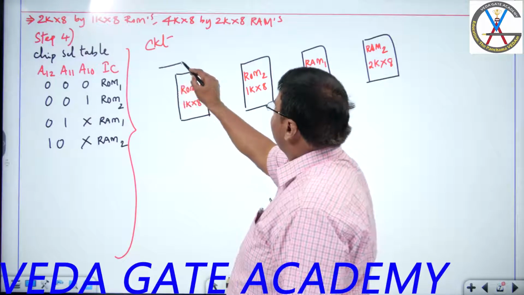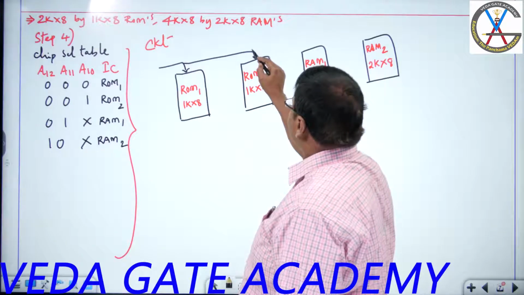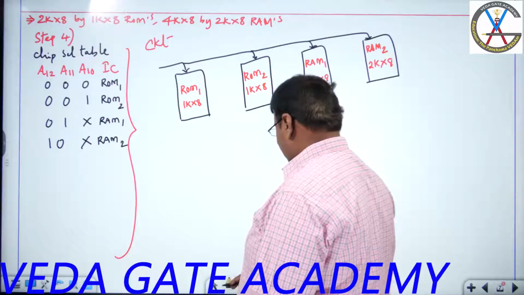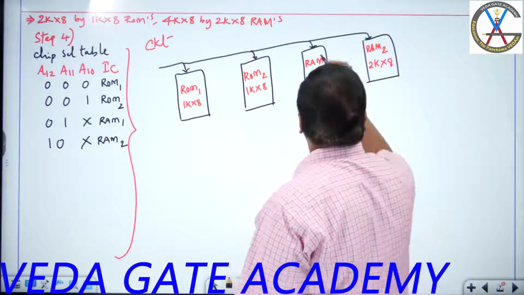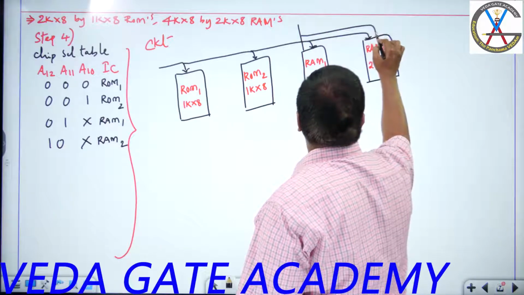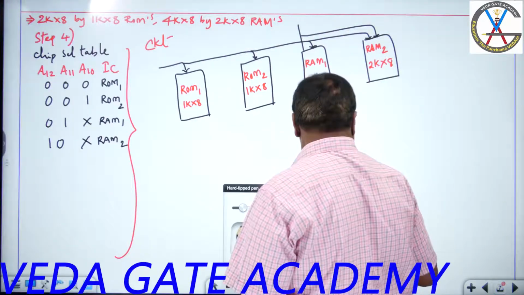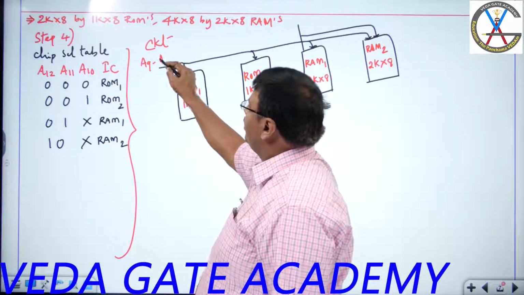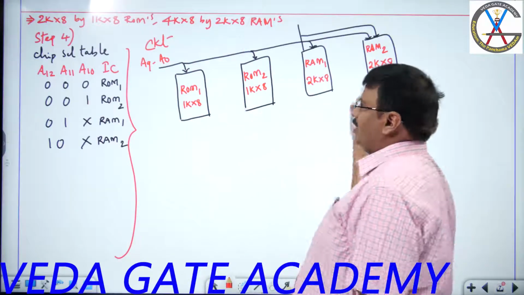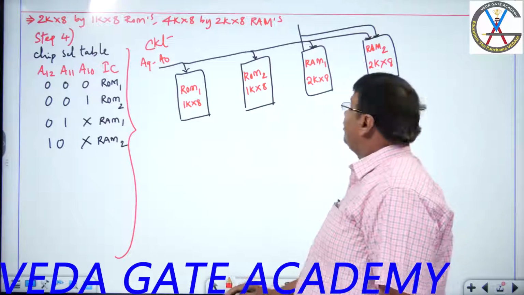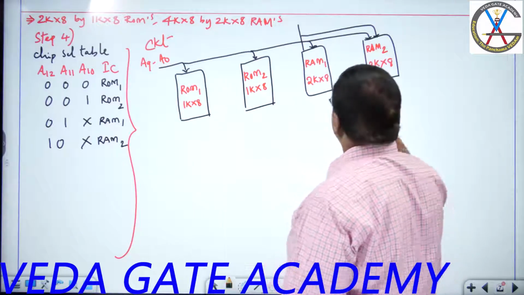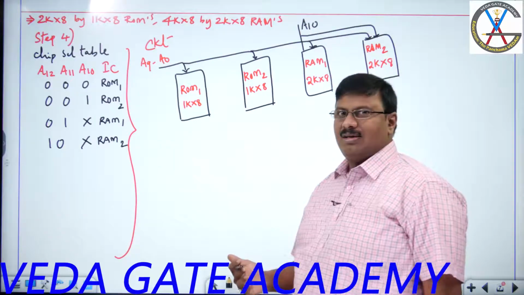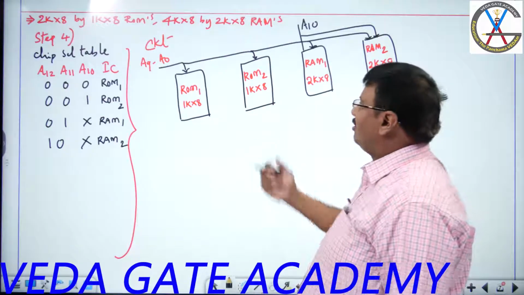Now address lines. Then an extra address line only for RAMs. Notations: A0 to A9, 10 lines common to all the ICs. And here a 10th line, 1 line extra only to RAMs. And that is how I did it, right? So 0 to 9 and the 10th line.